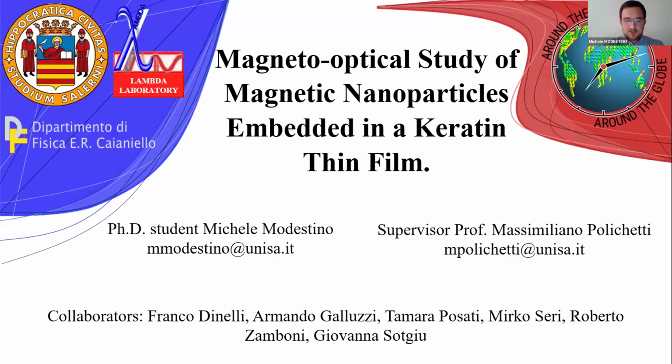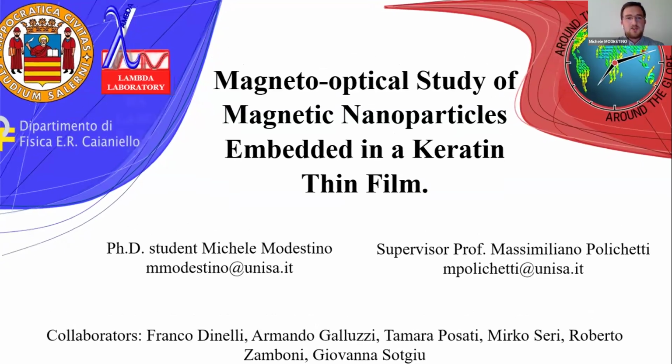I'm here to talk about our magneto-optical study on iron oxide magnetic nanoparticles embedded in a keratin thin film. First of all, I want to show the purpose of our work, because in a lot of applications, magnetic nanoparticles are used in matrices, or generally in organic matrices, for biomedical application.